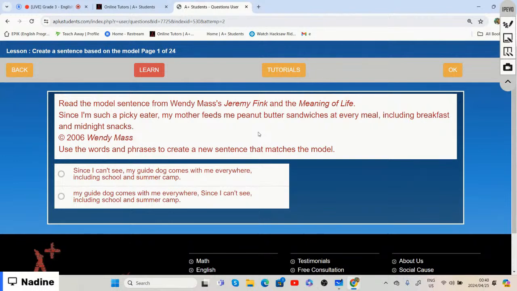We need to use those words and phrases now to create a new sentence that matches the model.